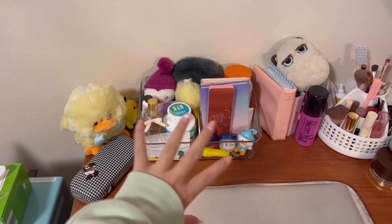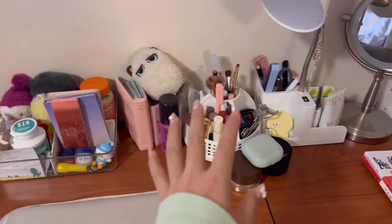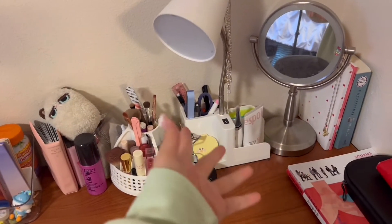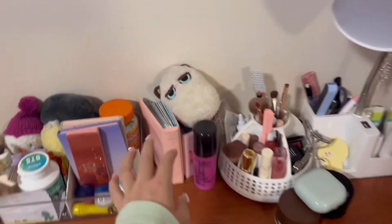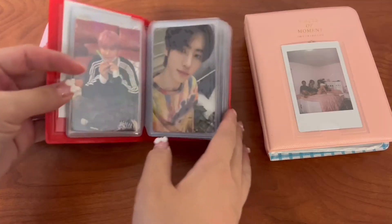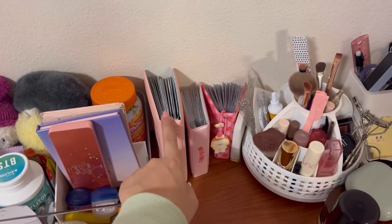Moving on, I wanted to show my desk space. Here's my computer. I have my glasses case and a bunch of makeup, perfume, and miscellaneous stuff. I have some school supplies and nail stuff here, my mirror, some books, headphones, and my wallet. I also have Grumpy Cat, and these three books — if you're a K-pop stan you'll know — they have all of my K-pop photo cards in them. My backpack is always here by my desk.